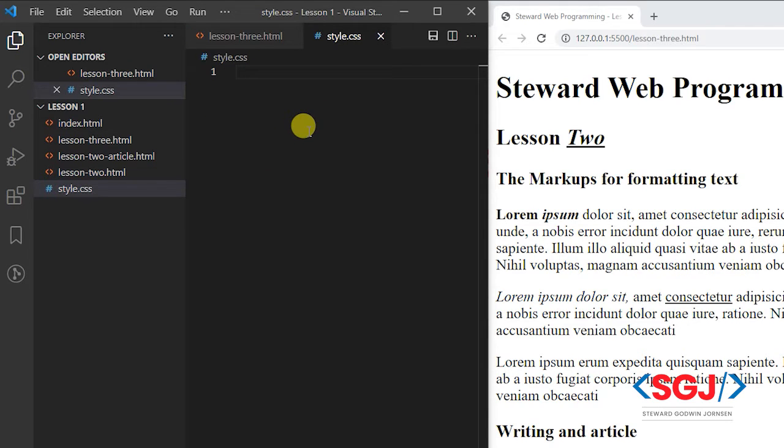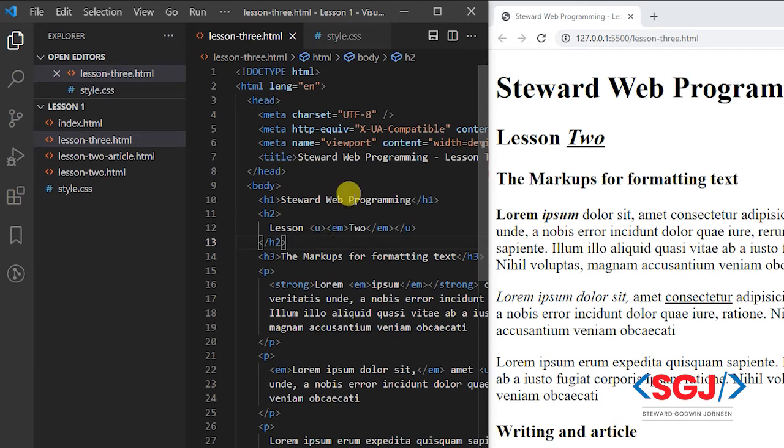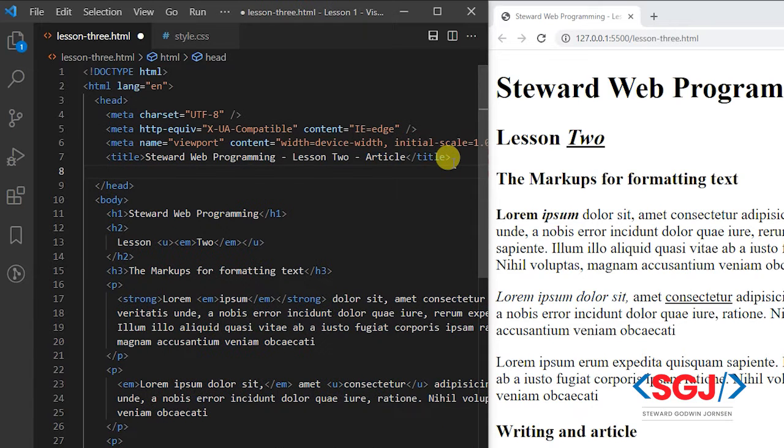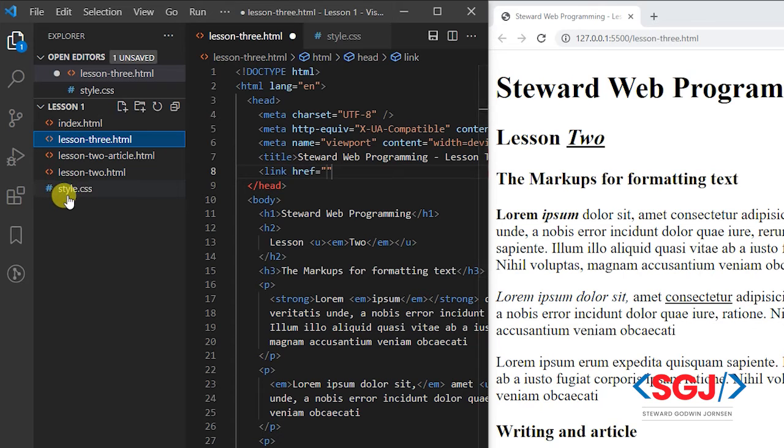Let's go back to the HTML file, close this up, and we're going to have to point and link these two files together, so this HTML file will know that we expect it to use the markup or the code within style.css. Let's do this very quickly. We will simply type link, enter an href, which will contain the name of the file.